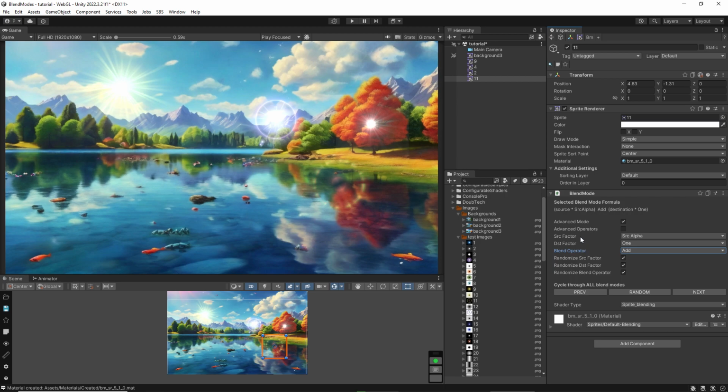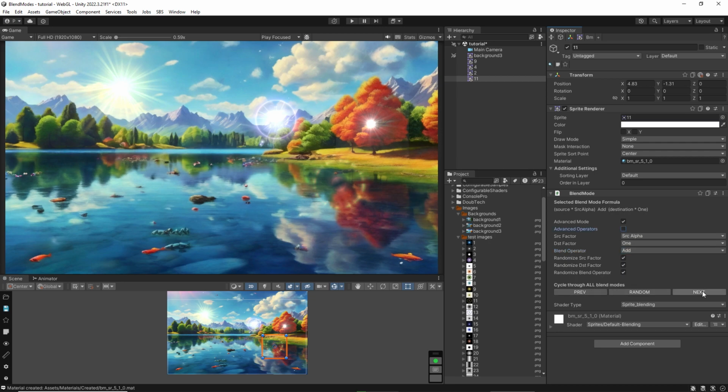You can also use advanced operators. So when you check this box, you have 36 operators, but please note that not all of them are available for all platforms. So you must check if your destination device supports these functions. You can check this in the Unity documentation. There are specified DirectX versions and so on. So we will turn this off.